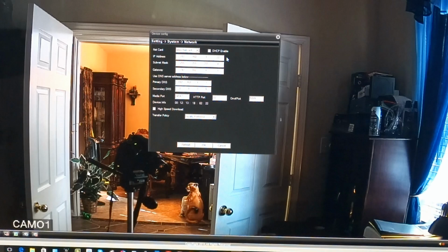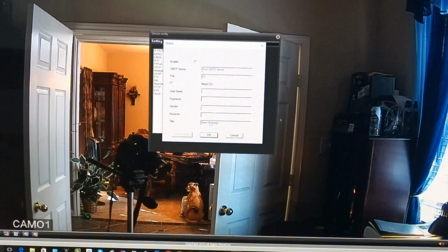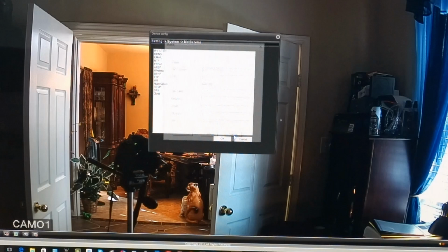Transfer policy says quality preferred. Could be adaptive, there's other options. I'll just leave it on default for now. Network services, if you want to set up an email account or email server, this is where you would do it. And I have done this for my motion detector alarms. I will enable this, put up a mail server, and username, password, and title for each message. And I won't do that right now, but that is where you would do this here.